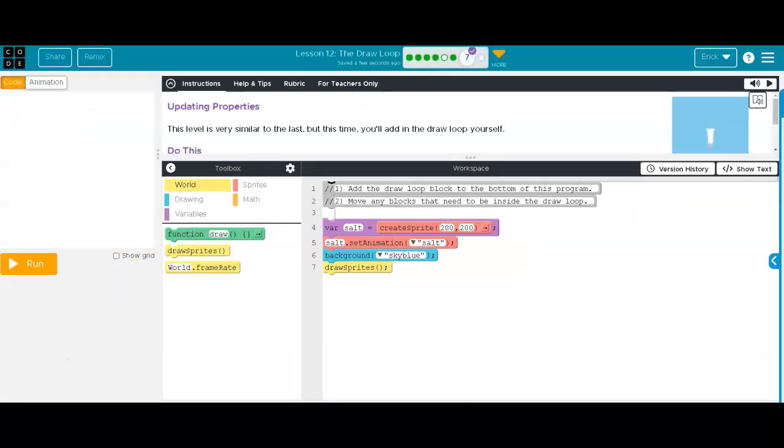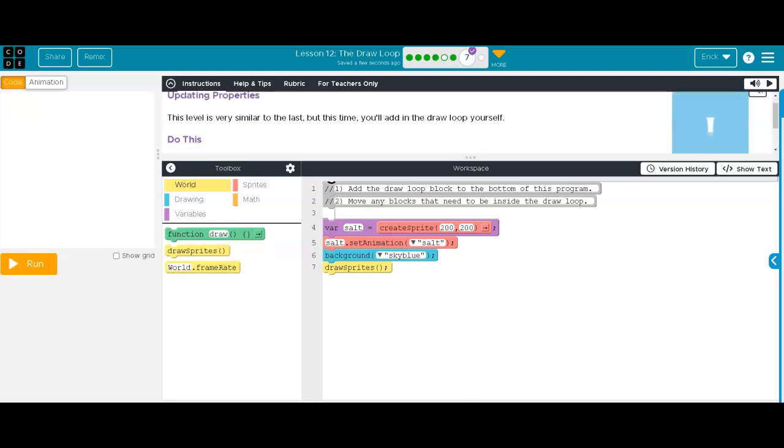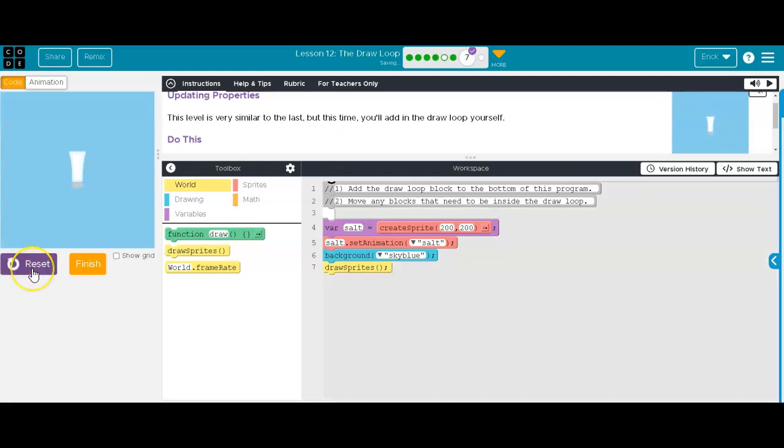So it's time for your assessment bubble. In this one, notice there's a model that we're aiming for here, and there is some code that exists, but not nearly enough. We have a variable called salt, which creates a picture at 200, 200, and salt is the picture of a salt shaker. And we have a background code and a draw sprites code, but what's gloriously absent is the draw loop. So you need to go ahead and add the draw loop so that the salt shaker has the exact same effect as the model. I'll leave you to do this one on your own.